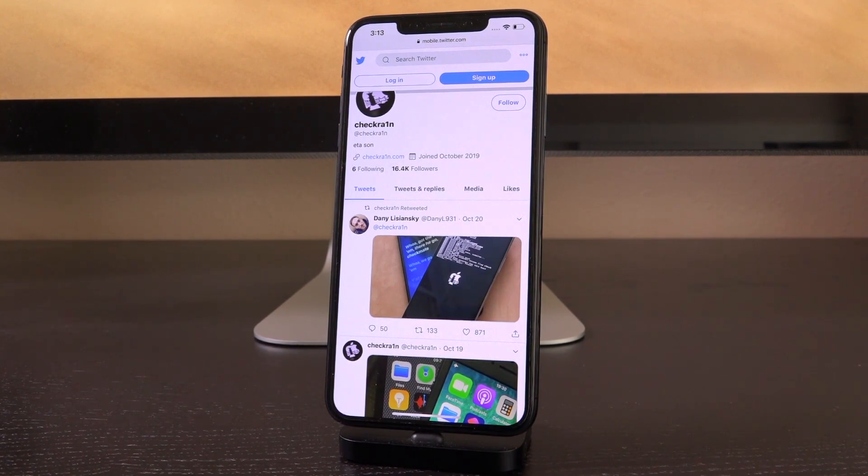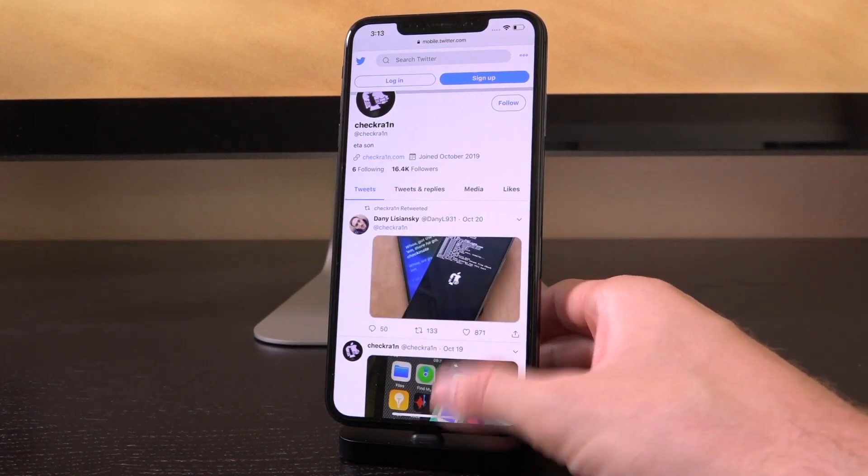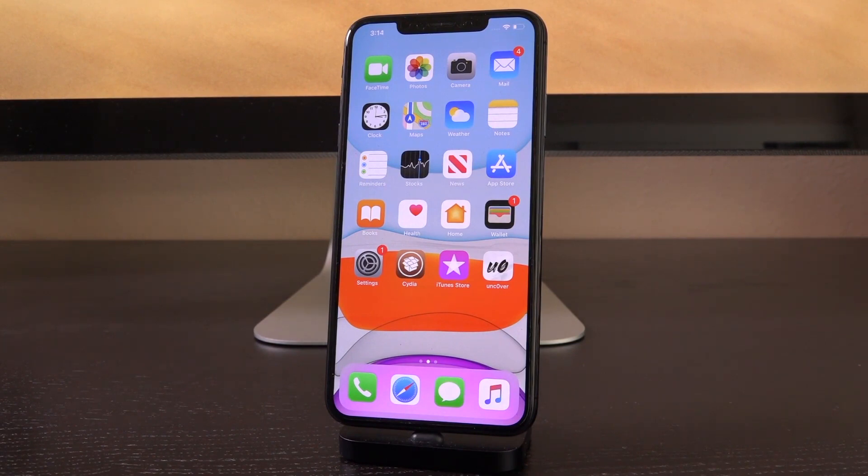I also wanted to address one very critical thing: there are actually fakes of the CheckRain jailbreak floating around. There are fake websites — fraudulent ones that seem to promise a jailbreak, but really all they're doing is running JavaScript in your browser and pretending like it is exploiting your device, which obviously can't be done. CheckRain is going to be a boot ROM-based jailbreak, only exploitable over USB. They then tell you that you have to download an application to actually get Cydia and your jailbreak functioning. Basically what they're doing is click fraud — they're earning ad revenue from downloading these applications. The developers of the apps advertise with a third-party platform responsible for distributing those ads, so it's not necessarily their fault. It's those bad actors implementing those ads onto their fake and fraudulent jailbreak website.